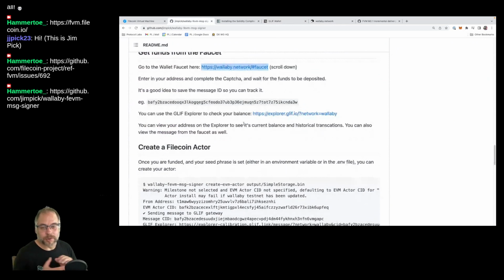So just for anybody who's catching up here, we're deploying a simple Solidity smart contract on the Filecoin FEVM, the Filecoin Ethereum Virtual Machine. Now, this is an Ethereum Virtual Machine that's in development at the moment, but this is just to kind of show you what is possible at the moment as we're developing it, right?